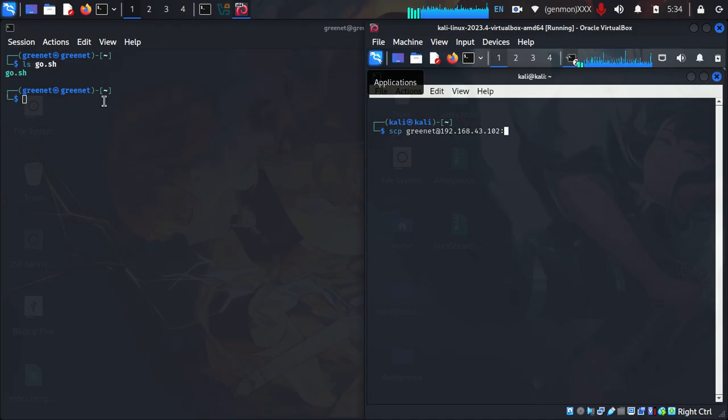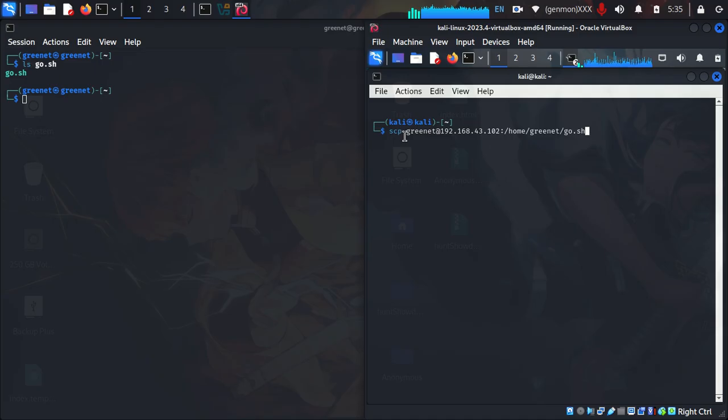When you look here, I just executed ls go.sh, and we have a tilde, which means that this file is found in our parent directory. So on the server, I'm going to put a slash, then home slash, then the path to my parent directory. That is /home/greenet, because it is the user that I'm using here. And remember, the parent directory can be changed by your system administrator. After providing the parent directory, I'm going to put a slash, then our file, which is go.sh. So this is the path.